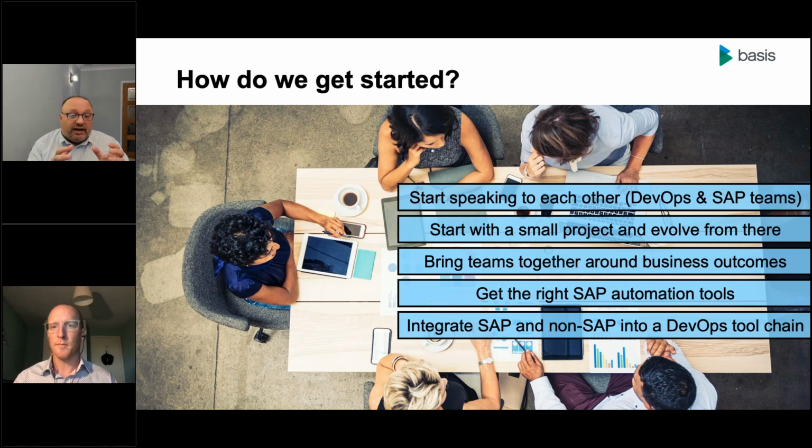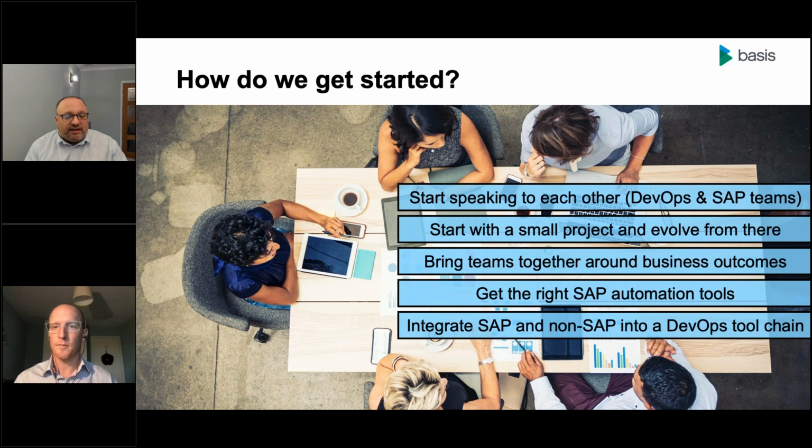But the real point here is that those teams are focused around business outcomes, not saying, I'm just a developer and once I've done my development, that's it, thank you very much, I'm finished. And of course, to be able to do this, we need the right underlying technology, because if we're going to start moving faster and trying to deliver faster, but with quality, as you quite rightly said, Pete, we need the right automation technology to underpin this whole end-to-end process. Otherwise, it's just not going to go anywhere.